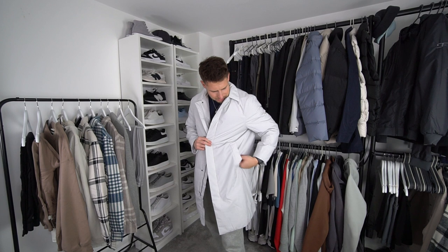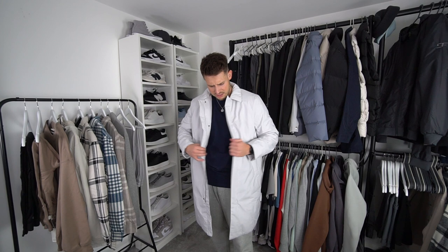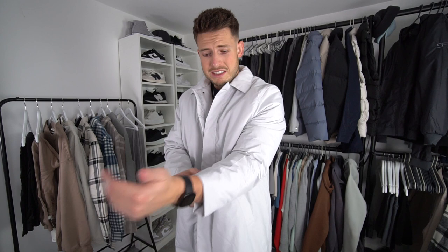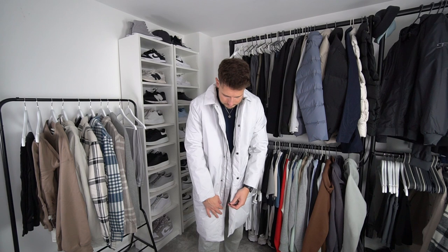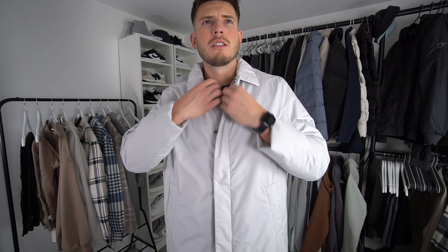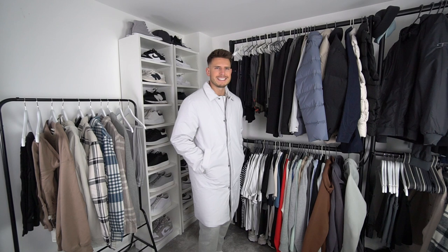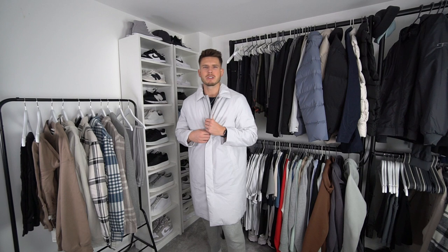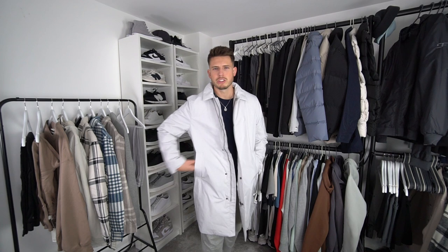It feels quite nice and lightweight, not too heavy. Really nice. The only thing I'll say is it's a little bit short on the sleeves, which is a little bit annoying. I think it's supposed to be worn over a suit — people wear it on the commute. But it's a really nice colour, feels decent, water resistant as well. Good quality zipper, pressed studs too. It's like an Inspector Gadget jacket — a longer trench coat kind of thing. Size large is good for me. I don't know if it's something I'd wear a lot, but if you're in the market for an affordable longer trench coat, have a look — just hopefully you haven't got orangutan arms like me, because the sleeves come up short.